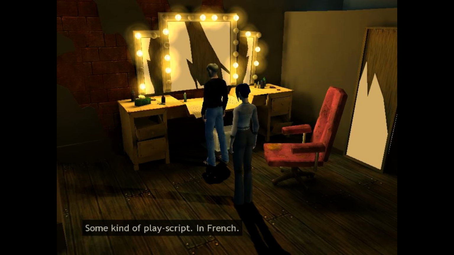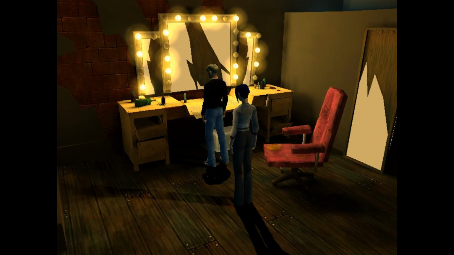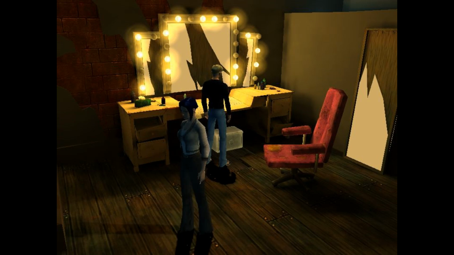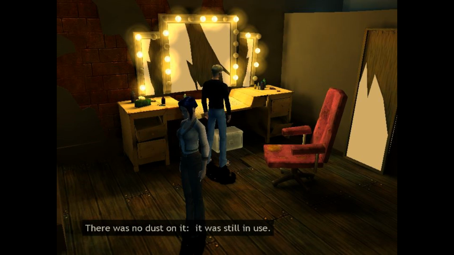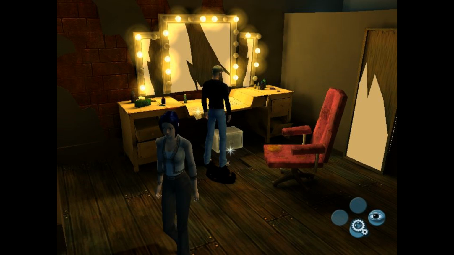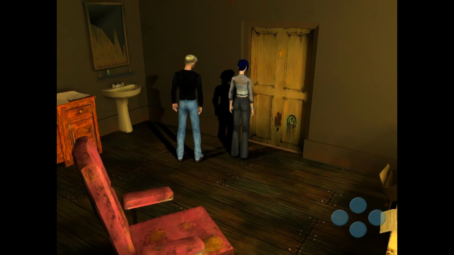Some kind of play script in French. This wasn't the time to stop and read. Okay. Tucked under the counter was a safe. There was no dust on it. It was still in use. The rotting floor had begun to buckle under the weight. Right. There we go. I think that's all we need to do.